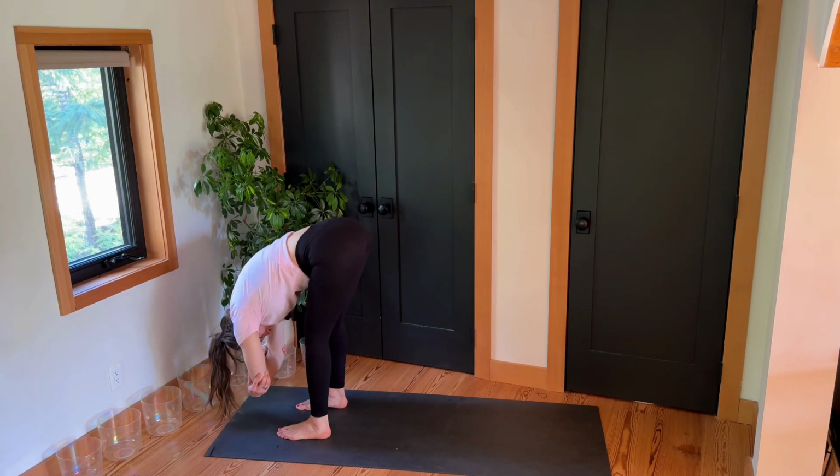And we're gonna hang out here for 30 seconds. Letting all of that energy settle. Let your head hang heavy. Don't hold any tension in your jaw or your eyes or your brow. Relaxing all of the muscles. If your lips are pursed, even allowing them to fall. Fully relaxed.